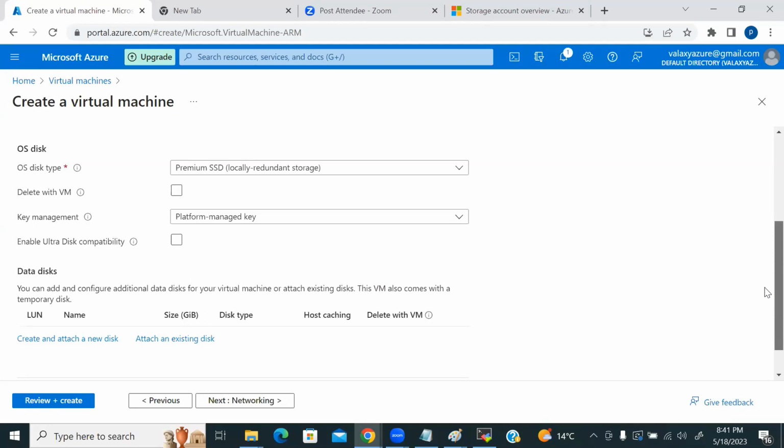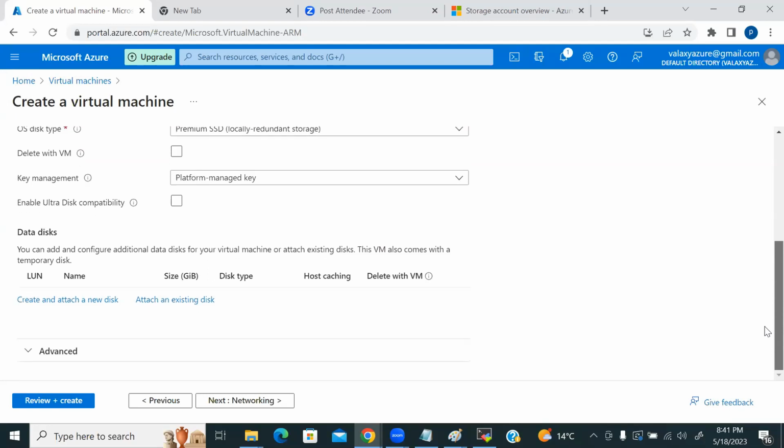Previously, before this, Azure used to ask us to create this from our side, and we needed to allocate that. At that time, we needed to create a storage account, and inside that storage account we needed to create disks, and those disks needed to be attached to the VMs. Those are called unmanaged disks, meaning we are managing them.